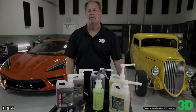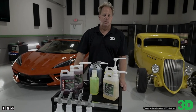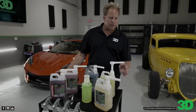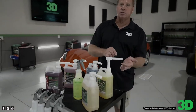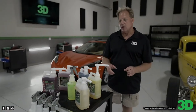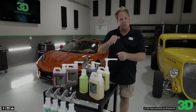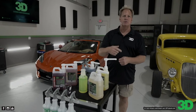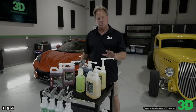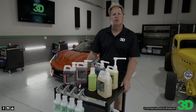If you're filling up bottles, refilling bottles and stuff, you spill the stuff, and you're like, oh, that's a couple cents down the drain. Now, if you're filling up your bottles, you're only spilling water. Well, and these actually are designed to not drip. Yeah, I was about ready to say, they don't drip. Now a lot of guys that have the 5-gallon jugs, you've got a spigot on there, you open it up, you put a product in your bottle, and then it sits there and drips inside your mobile van or your shop if it's on a wire rack or something. So these are actually a real well thought out pump head. We think of it all here at 3D.